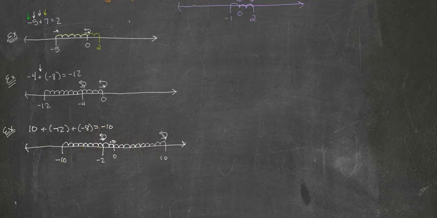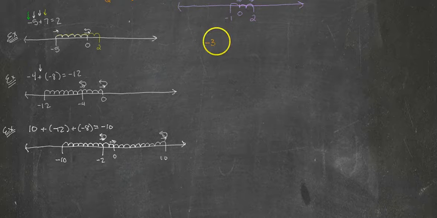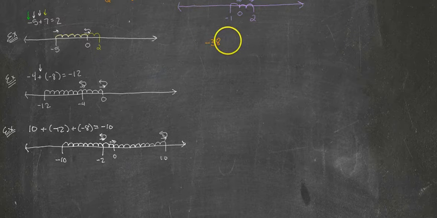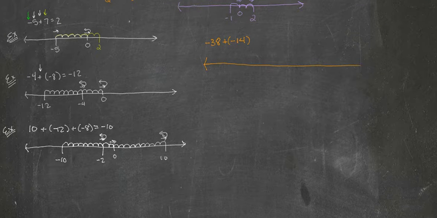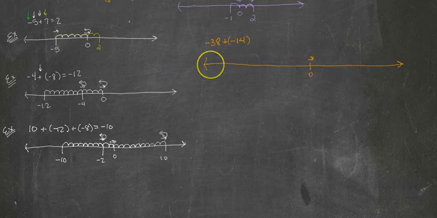What happens, though, when you're working with giant numbers? So suppose what I want to find is -38 plus -14. What if I want to find that answer? Well, I can do the number line, but I don't know about you. I know zombies can go on and on forever, but I don't really want to bounce 38 times.